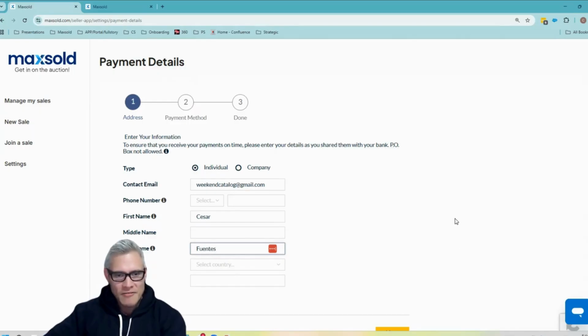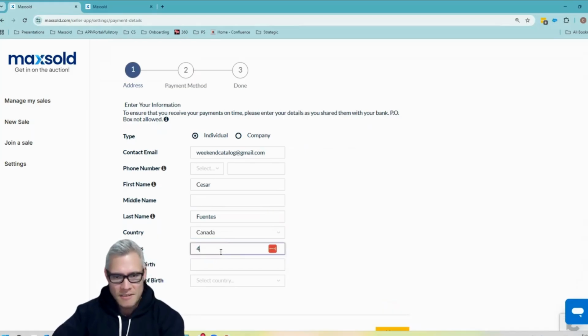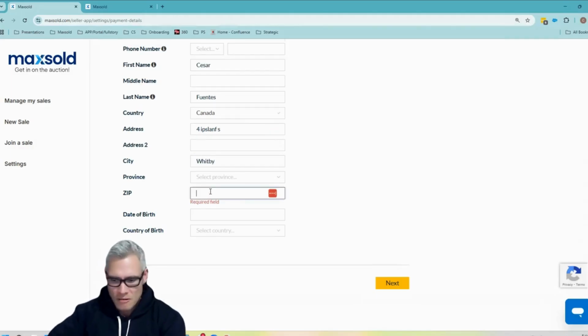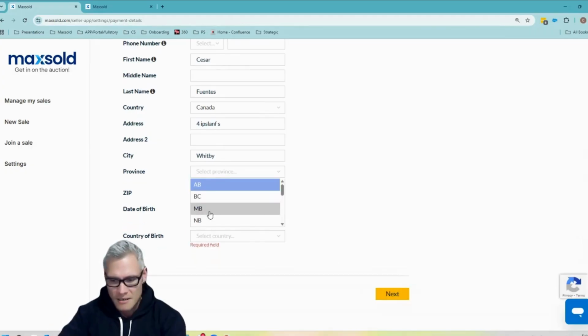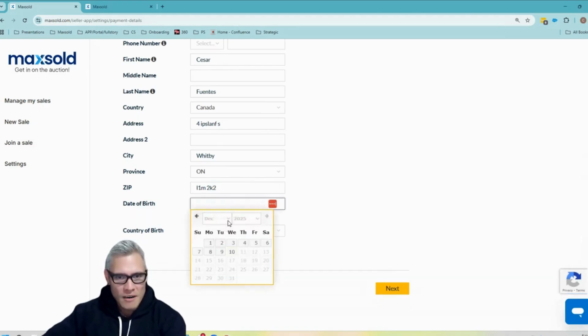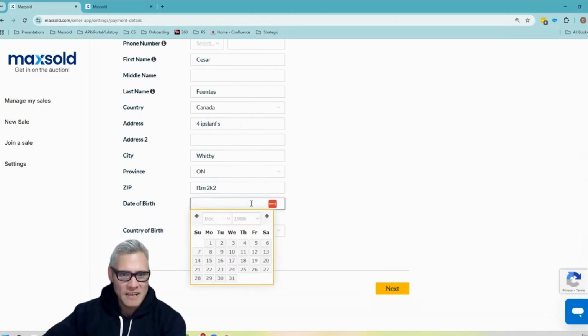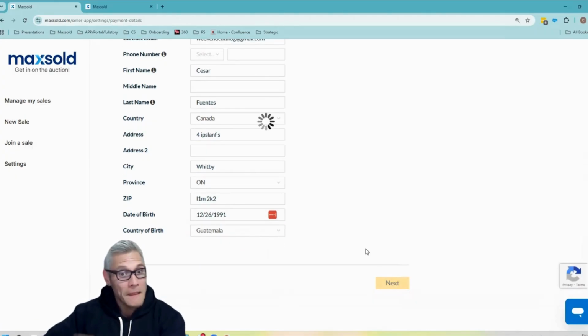So I would go ahead and add everything. I guess they want my full name. I wonder if it'll let me bypass. Nope. So just quickly going to do this. I'm just going to give random stuff here. What else do I need? Would be zip code. Oh, all right. Can I go now? Nope. Ontario. Date of birth. Interesting. Okay. Well, now everybody's going to know my age. I don't have to pick my age. Never mind. I'm just going to pick something random. It's secret. Oh, wow. Okay. There you go.